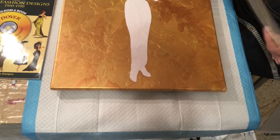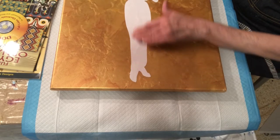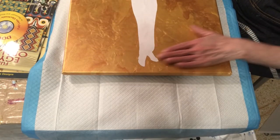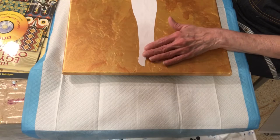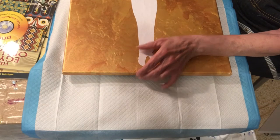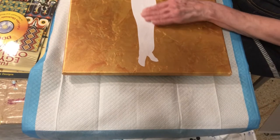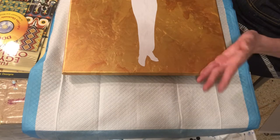I covered it with three coats of Mod Podge. I let it dry overnight — you can coat those in one afternoon. I can tell right now that I made mistakes on this one because I didn't get all the air out. When you glue it down, if you're doing a whole canvas print, you'd cover the whole canvas in Mod Podge. I just put it on the image, and I did this last night when I was sick and didn't take enough time to get all the air out. So I'm going to have some air pockets, which means the image is going to have holes in it. It will not transfer as solid as the other one. Hopefully I can just take some red paint or a marker and fill it in.